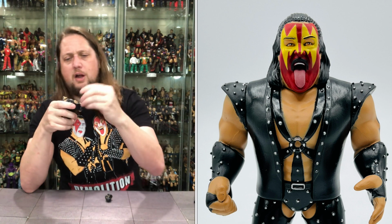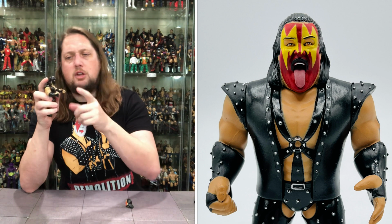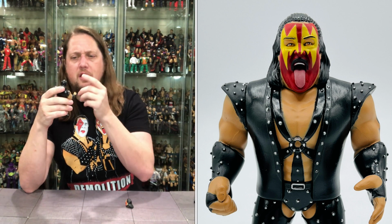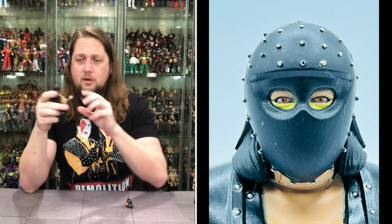It does look good, though. Big tongue sticking out. Looks like Smash got that long black hair once again. Looks like him. It looks very well. Of course, the head pops right off very easily. Pop this one on, and you can definitely tell which head goes to which character here. You can see a little of the face paint behind the mask on this one. You can see the blue eyes on the other one there.